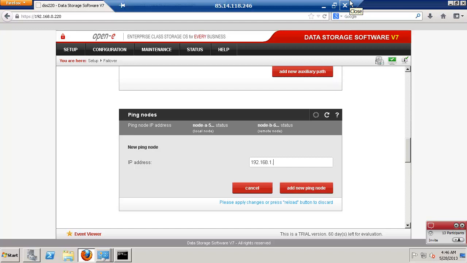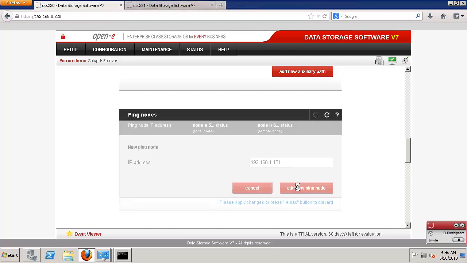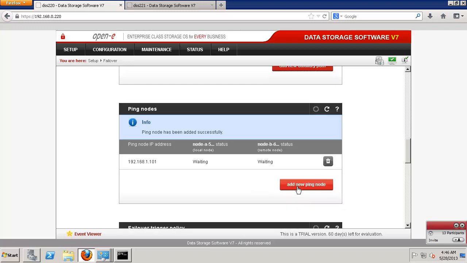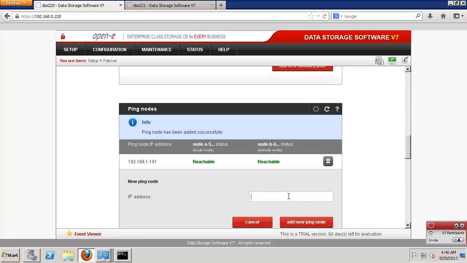So 101, because our first storage adapter is in subnet 1, and let's say this 101 is on our first storage client. In my case I don't have the second, but let's say I have a second, and that will be 192.168 and second storage adapter and maybe second storage client, right?